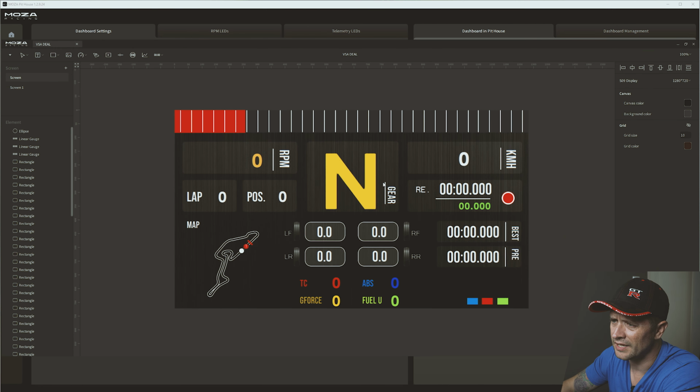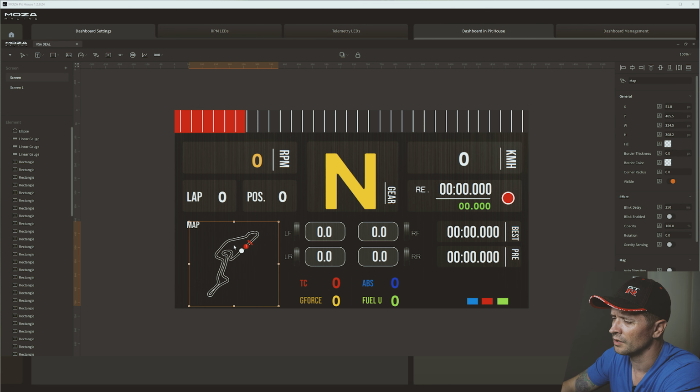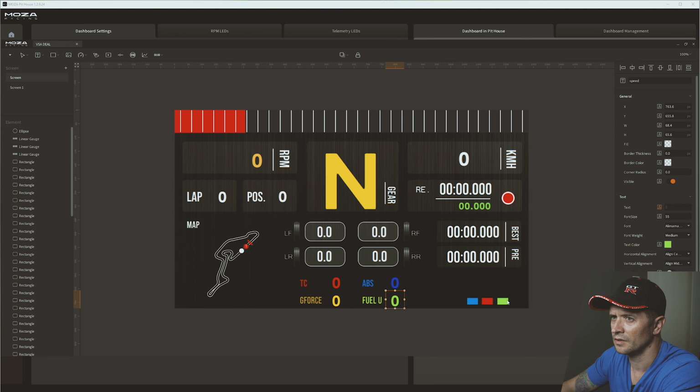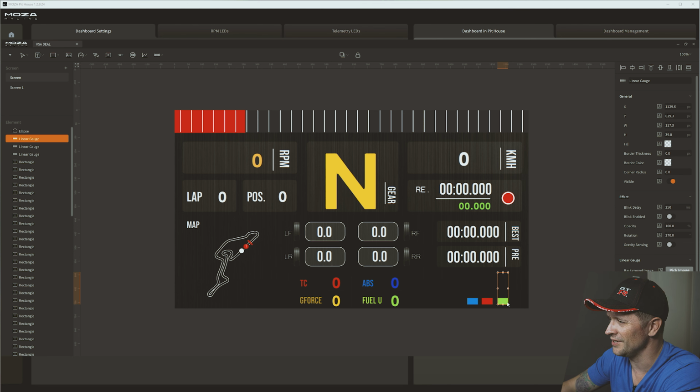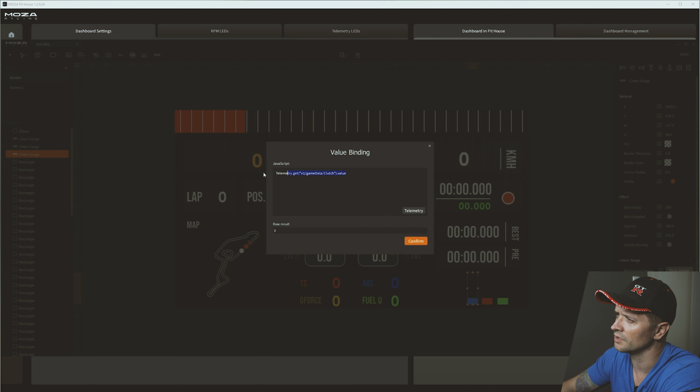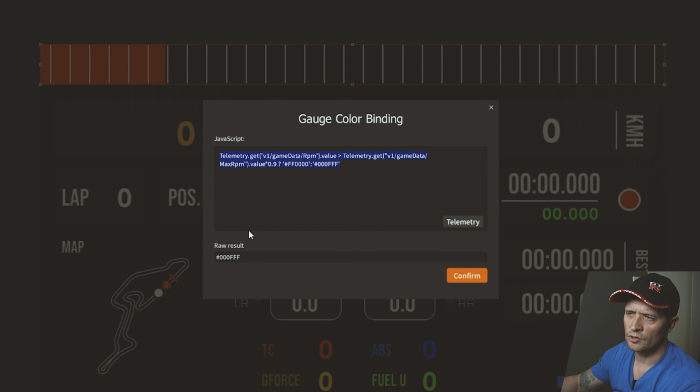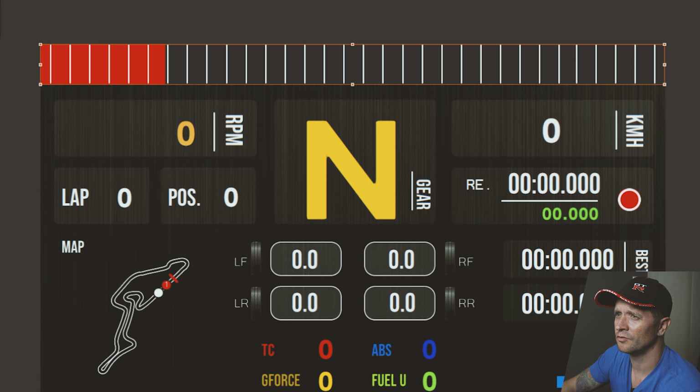So you can edit the dash, do whatever you want. There's so many settings here. I mean, here they've got 3 linear gauges, and I believe the one will be the clutch. Let's just have a look. Yeah, clutch telemetry. You can play around, see how it works, save it in your dash, upload it, use it in game. But yeah, it will take me a very long time to go through all of this, and I do not want to go into that detail. But I've shown you the gist of it.